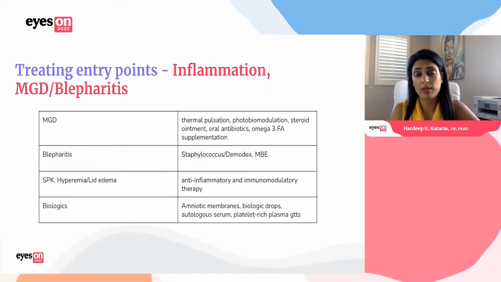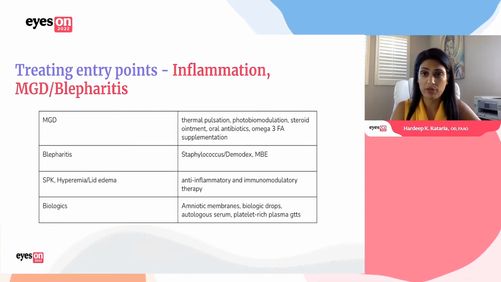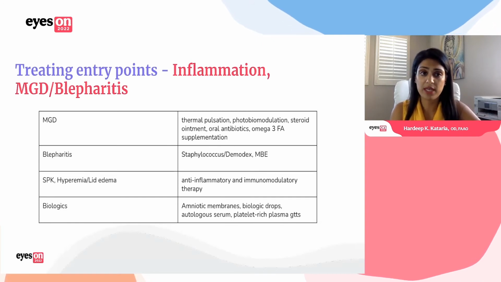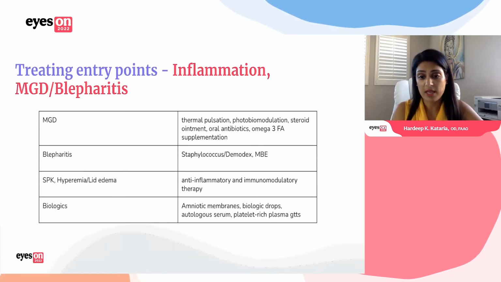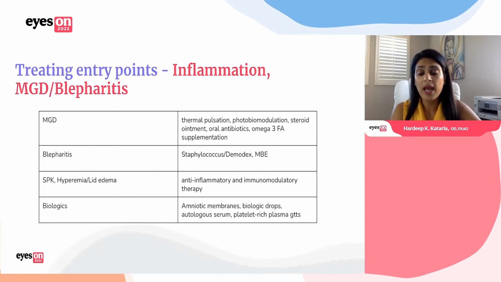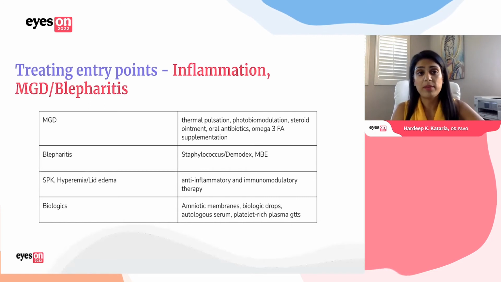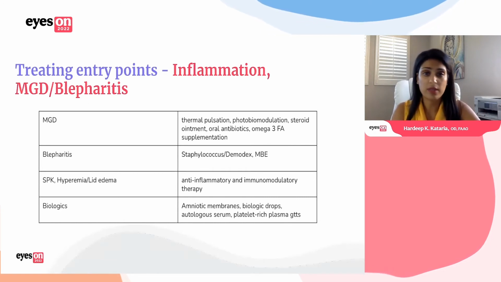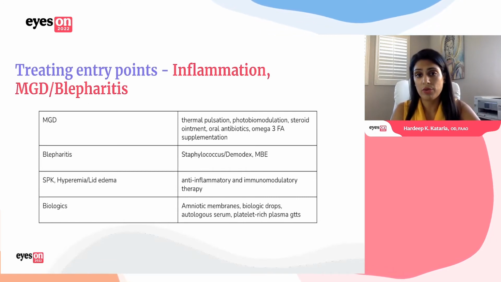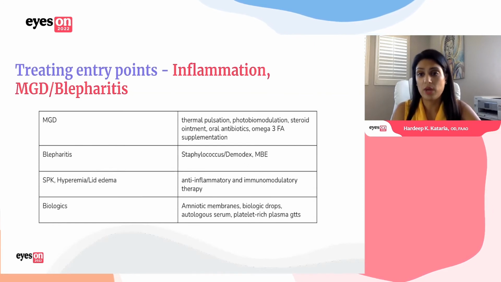And hopefully you are recommending high-dosed, re-esterified triglyceride form of omega-3, which is really a high-quality form of omega-3 fatty acid. When you're identifying signs of blepharitis, you can certainly implement surfactant cleansers, tea tree oil-based cleansers at home, and then those microblepharoexfoliation treatments in the clinic. With signs of inflammation in the epithelial cells on the conjunctiva and in the cornea, you're really reaching for those anti-inflammatory steroids and the immunomodulators, such as cyclosporin 0.05%, 0.09%, as well as lifitegrast.